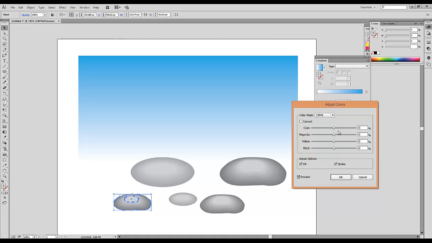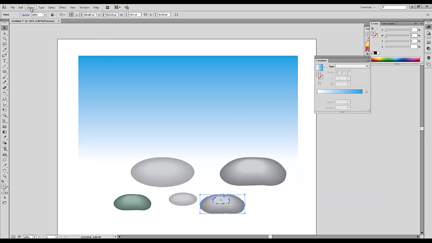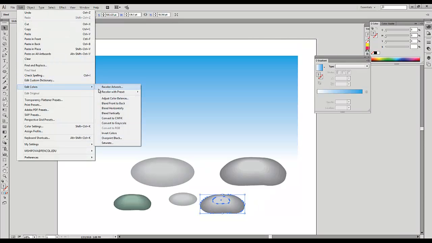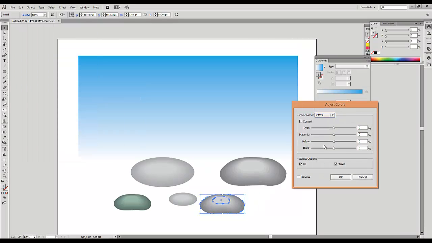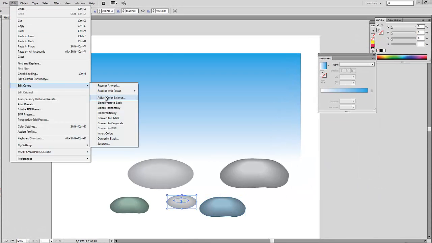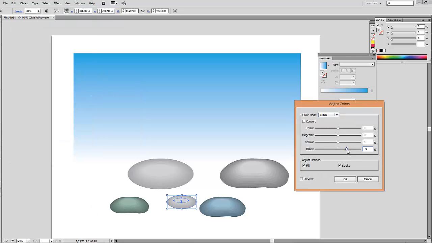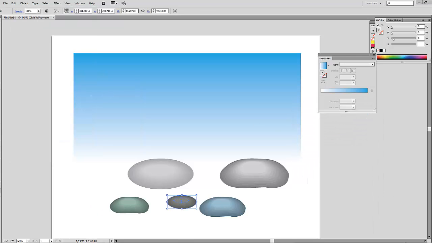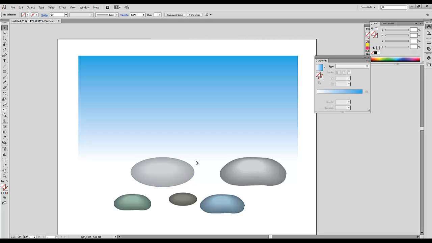I will click on Preview, and I'm going to play with color a little. The same I will do for other two rocks I created. Now I'm going to scale them all down.